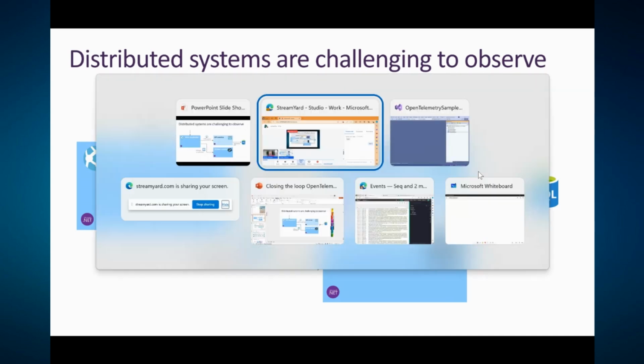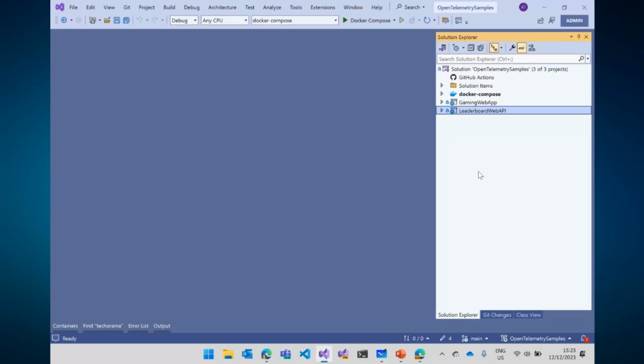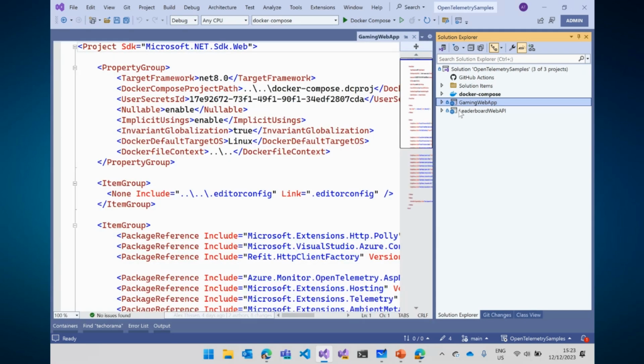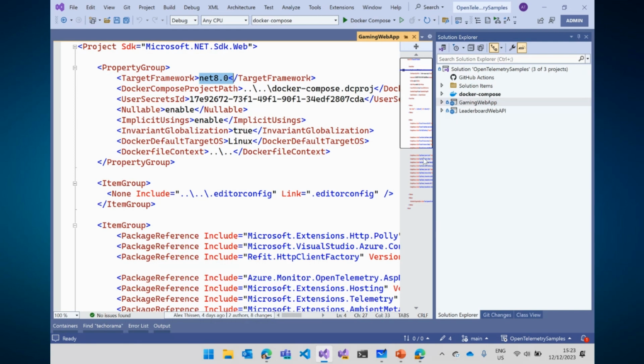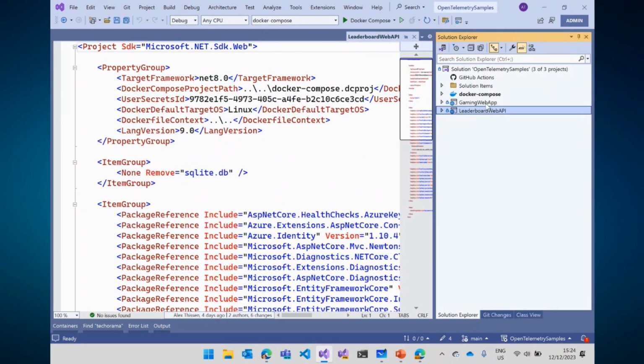All right, so I have this demo application here. It's a simplistic application. It is a front end with a web application. It's in .NET 8, so it's fairly recent, also with all the libraries that are used. And then there's a web API. That's the back end for the web app. And the calls are made from the Razor pages in the front end to the web API in the back. And so it's not a single page application, but it's a server-side application.